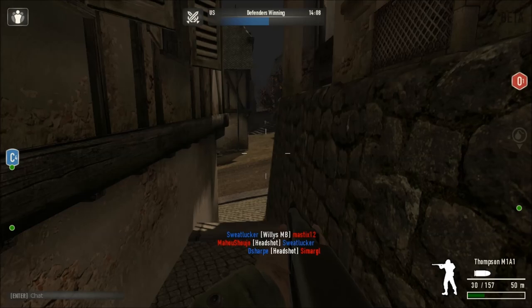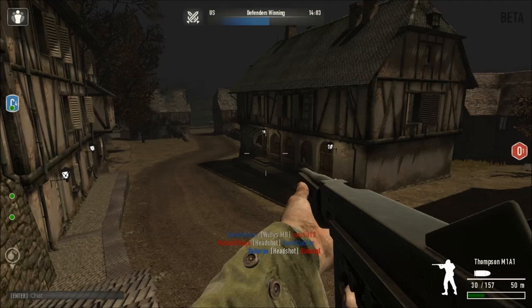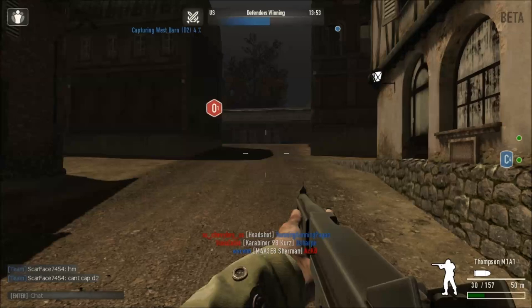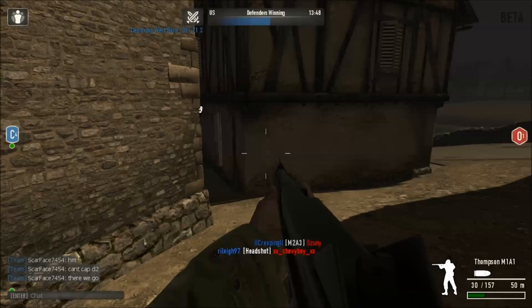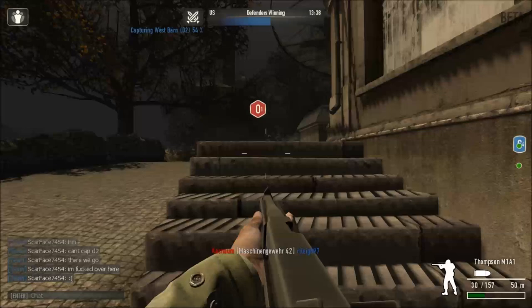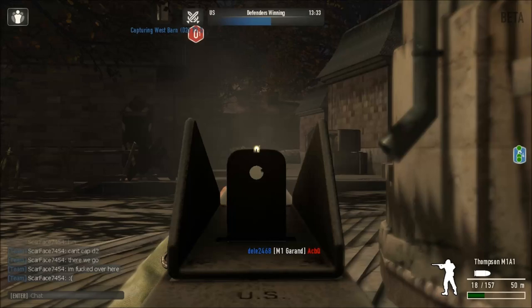Do we get up here? One of the troubles with this game being in beta is that sometimes you can't get up the stairs, which is kind of stupid. You could see right there, because it was a stair. You're meant to go up it. There he is. Nope. There was a ghost.